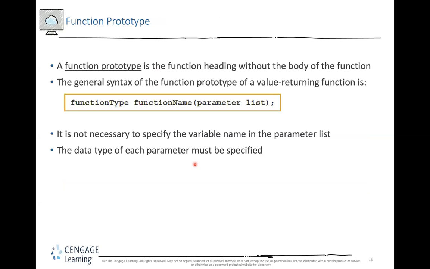Now there's another concept, the function prototype. You'll notice there are many concepts. Everything has a name. That's how we communicate. We name things. It's nothing fancy, so don't think it's something very complicated. Prototype is a name that's kind of overused. If you ever use JavaScript, prototype means a very different thing there. But here, the function prototype is very simple. It's simply a heading without a body. That line we saw earlier, with function type, function name, and parameter list, is called a function prototype.